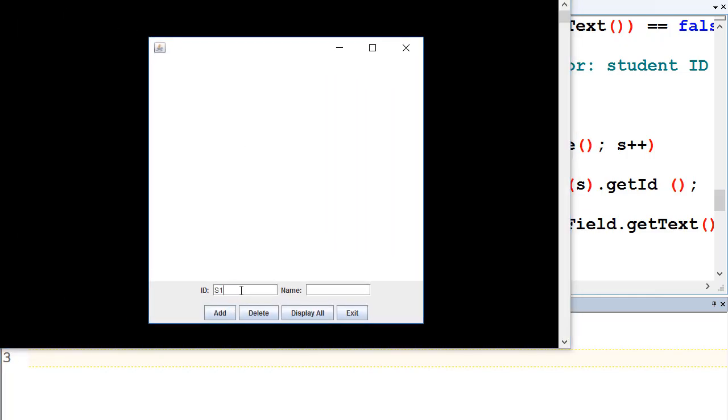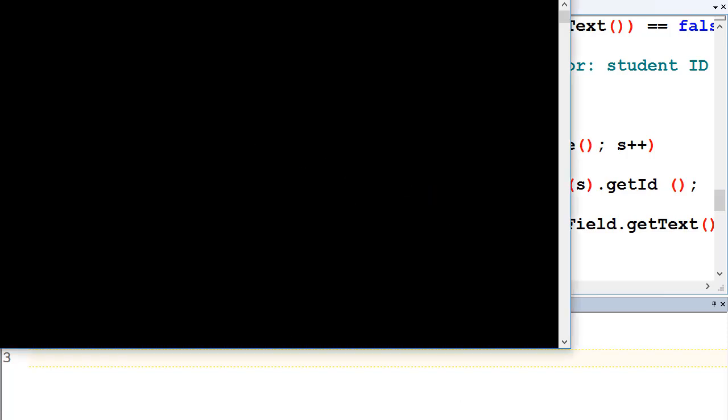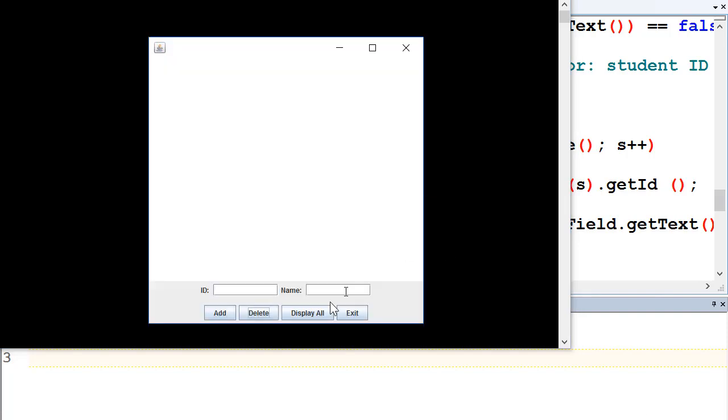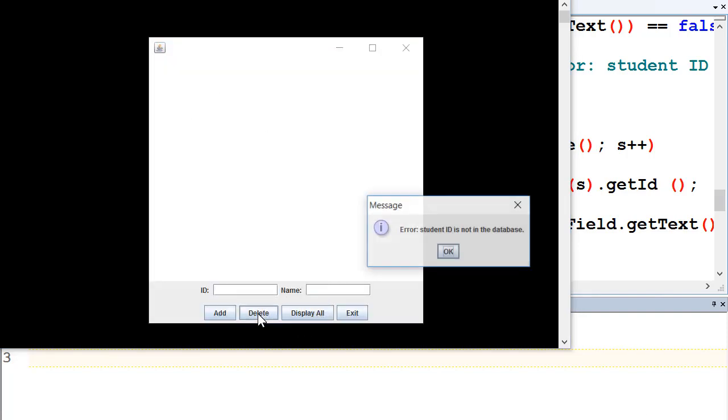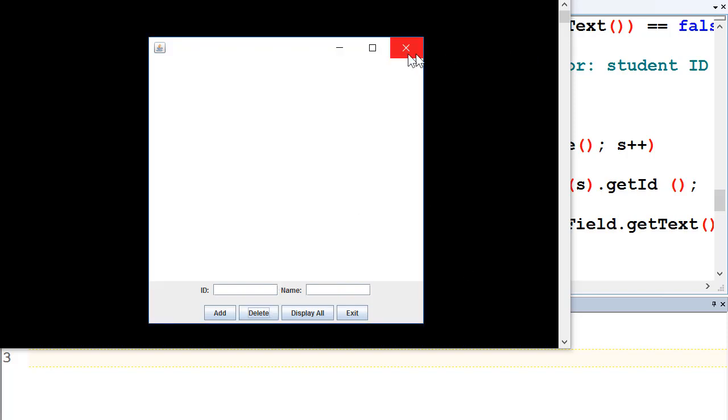Okay, so now when I do an S123 Mike, it should add it to the linked list, update the text area, and then erase these text fields. And that's what it's done. So that's perfect. And S123, and I type in anything here and go delete, and Mike's deleted and everything's fine. If I click delete and there's no students in the database, we'll get a student ID not found message, which is fair enough. We could change that if you wanted to say no students in the database at all.